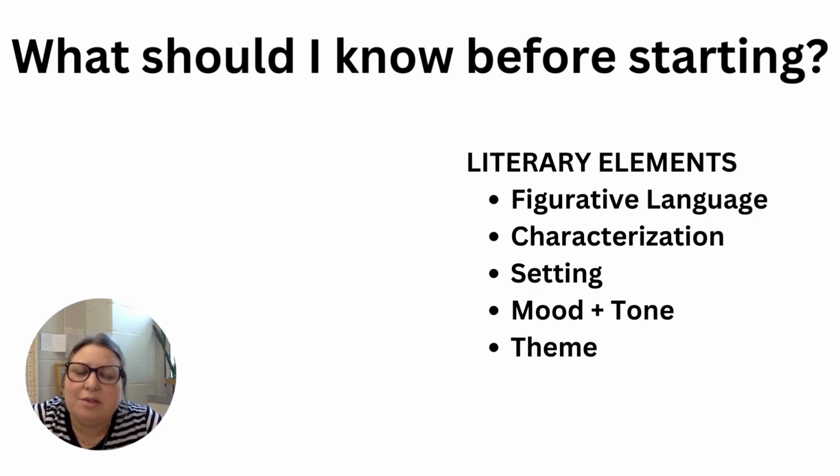So before you watch the rest of this video, it's important to know this lesson builds upon, excuse me, is built upon prior standards. So take a look at the list to the right. If you haven't mastered figurative language, characterization, setting, mood and tone, or theme, then some of the things I'm talking about today might be kind of confusing. So stop here and check to make sure you've completed mastery checks for all of the previous skills.